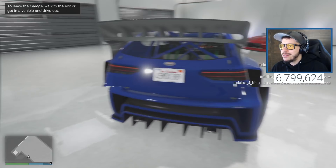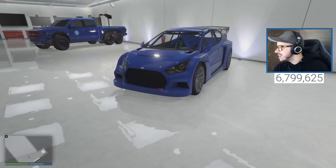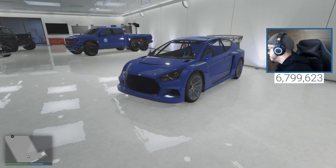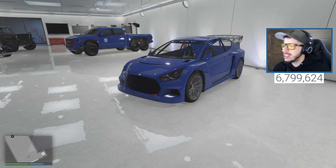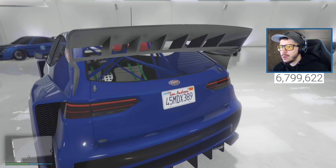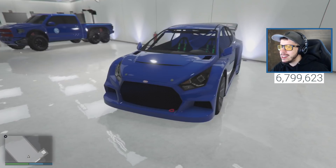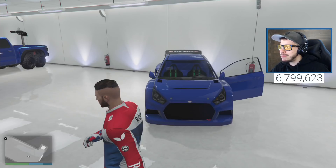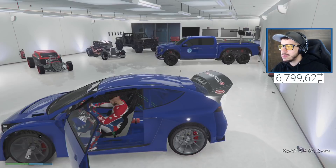According to the GTA wiki, the Flash GT is based off the Ford Fiesta RS WRC, and it looks pretty sweet. Just based on the look alone I'd totally buy it - the price is what's doing me in. Love the hatchback style with the spoiler, love the interior rally look. The interior with roll bars looks absolutely amazing.